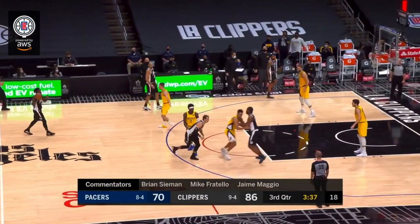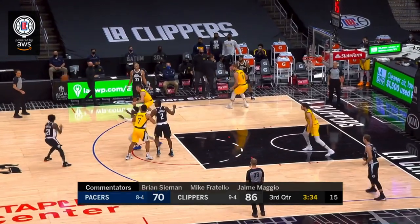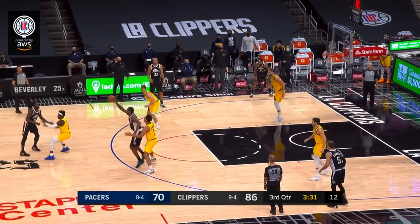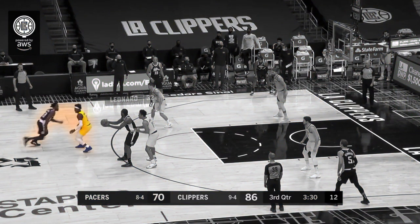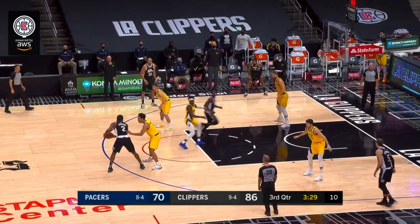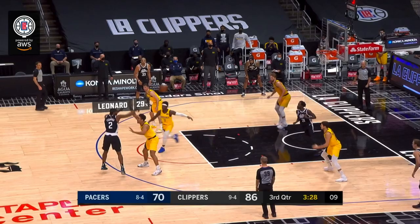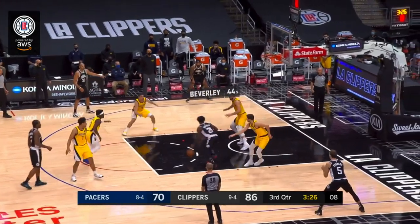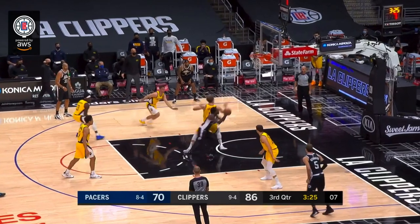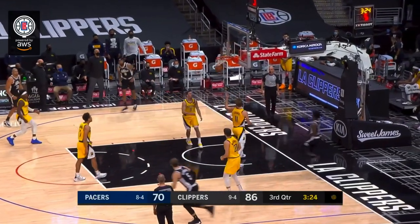When you pass enough times to the corner after you get to the middle of the floor, you're also able to get shots for yourself, because the defense keeps thinking you're only going to pass the ball from the middle. Here, as Kawhi Leonard gets it, Beverly cuts right down the middle of the paint. The Indiana defender who was on Beverly runs back to Kawhi, and Beverly settles right in the middle of the zone at the base of the floor, gets the ball from Kawhi, looks to the corner, and pump fakes Sabonis, who thinks he's going to the corner. Then Beverly goes up and under for a nifty finish against Sabonis at the rim for the layup.